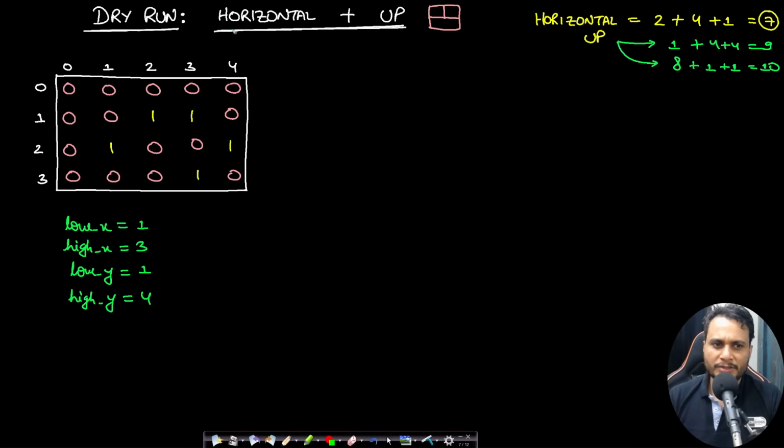So in this dry run, I will just be going through the horizontal and the up case, because going through all the 6 cases will be too hectic, and I think you can do that once you have understood the 2 cases themselves. So if this is the entire grid which is given, the first step is to compute the smallest bounding box. The smallest bounding box which covers all the ones is problem number 3195, and we know that this given thing is the smallest bounding box, where this is your low x, this is your high x, this is your low y, and this is your high y.